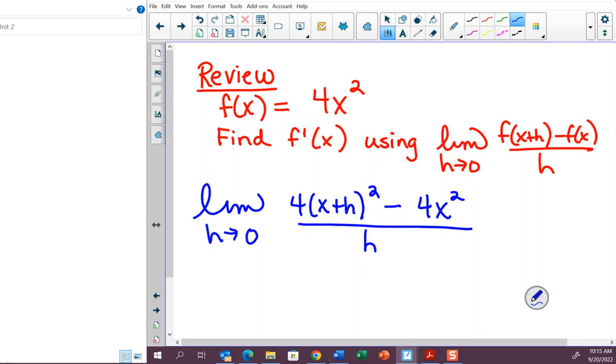So this is the limit you're going to end up working with. In a lot of these problems, the two we did in class, we were finding f prime of x at a equals 3 or at a equals 7 or at some special number. And so we weren't having just a generic x in here, we were having a number in place of the x. That's fine. Whether we have a number in place of the x or we just do it in terms of x, the process is still going to end up the same way.